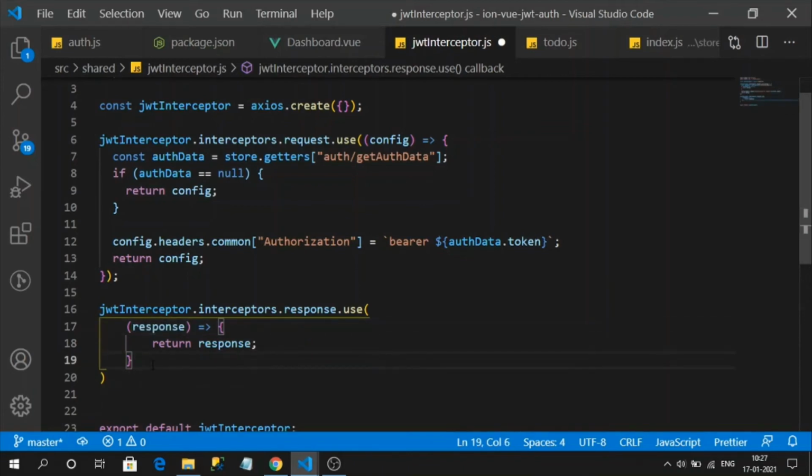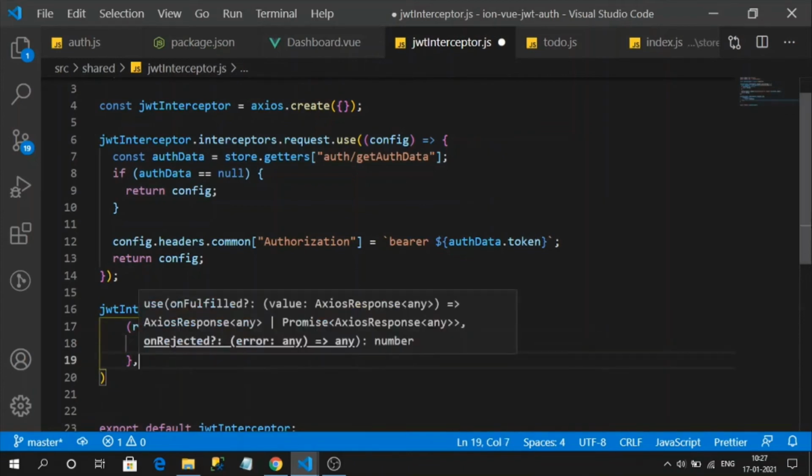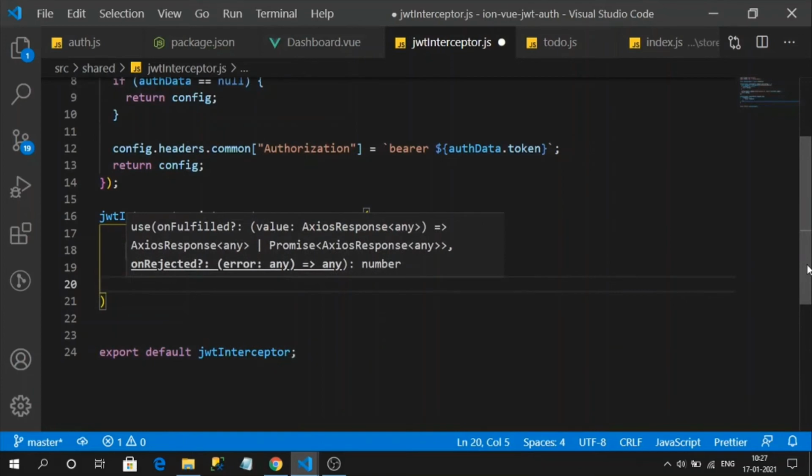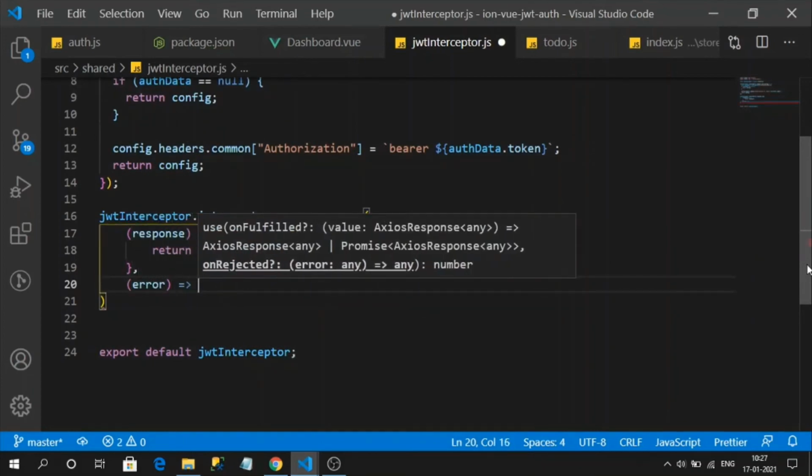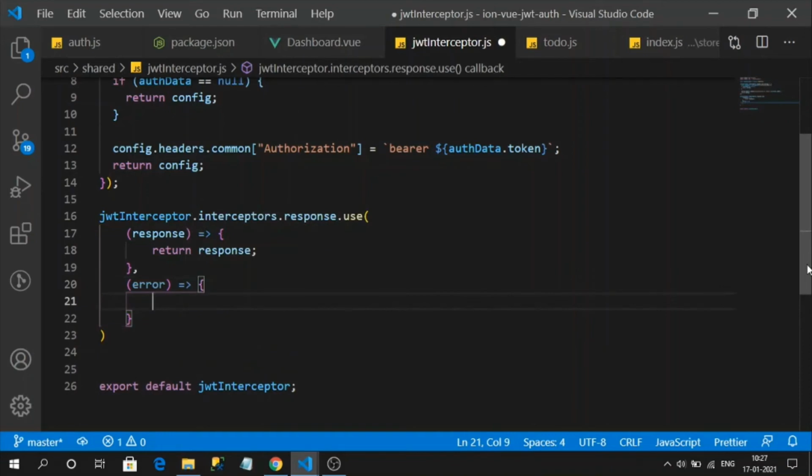And here our main logic is in the error we need to handle. Inside of the error, our logic should be there. Here, first we need to check error dot response dot status.